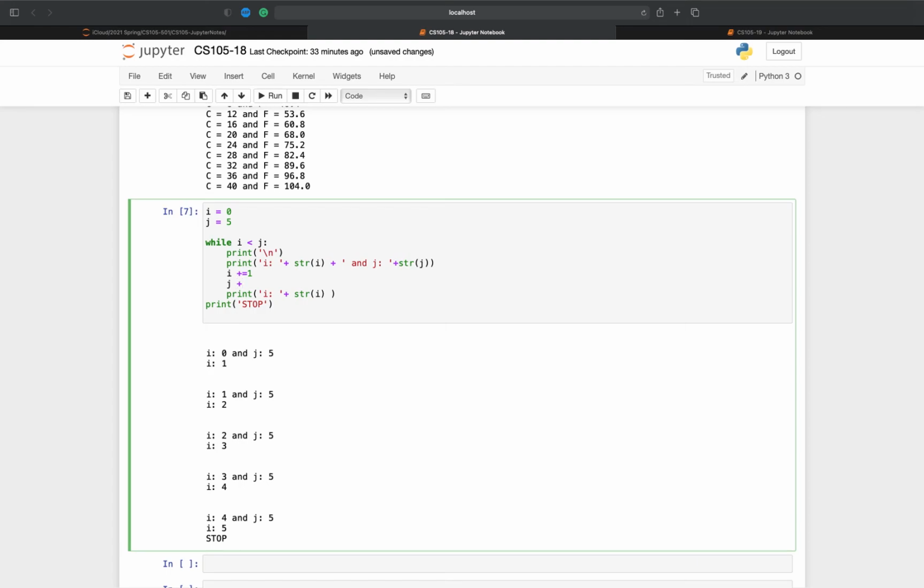Imagine if I increment j as well. What happens? This loop is going to go on and on and on, because when I increase i, then increase j, so this condition will always be true, right? And I'm going to let the loop go on over and over, and it's going to be an infinite loop, which means it's not going to stop at all. But when I decrement this j by 1, let's see what happens. Let me increase this to 10 and then start this with 0. So let's see what happens if I do this.